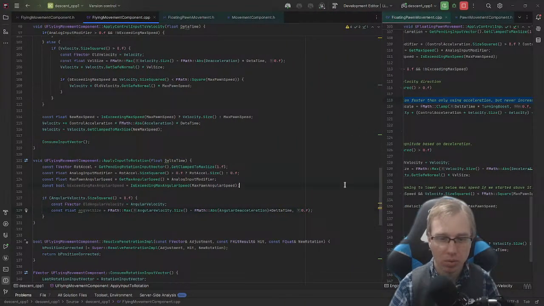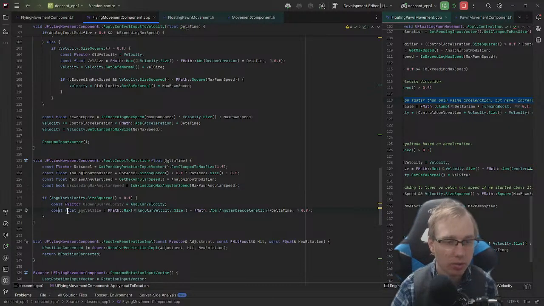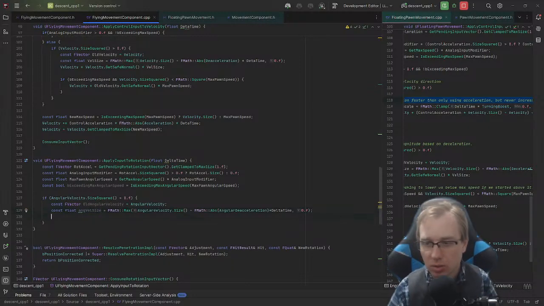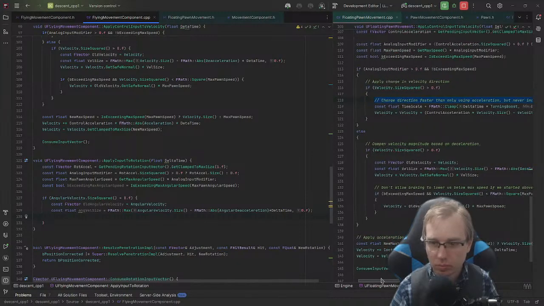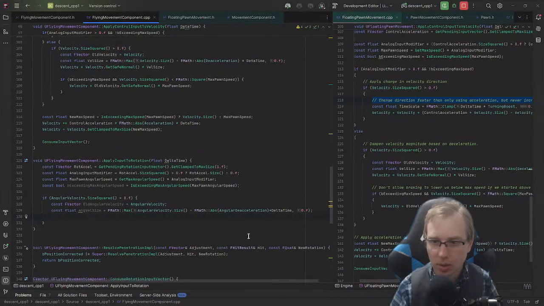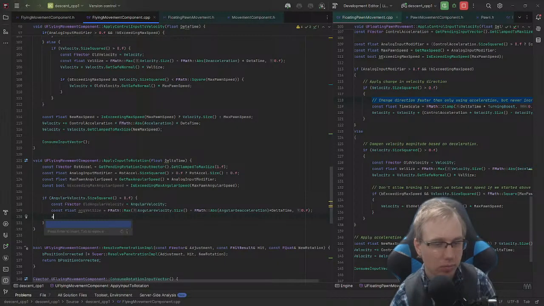Okay, so what are we doing here? Constant float, angular velocity size. Angular velocity size should never go below 0.